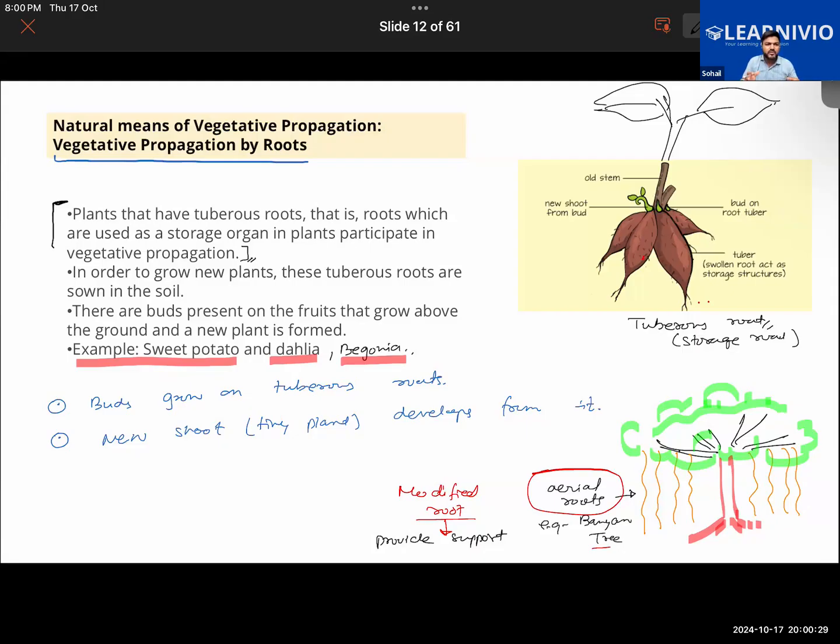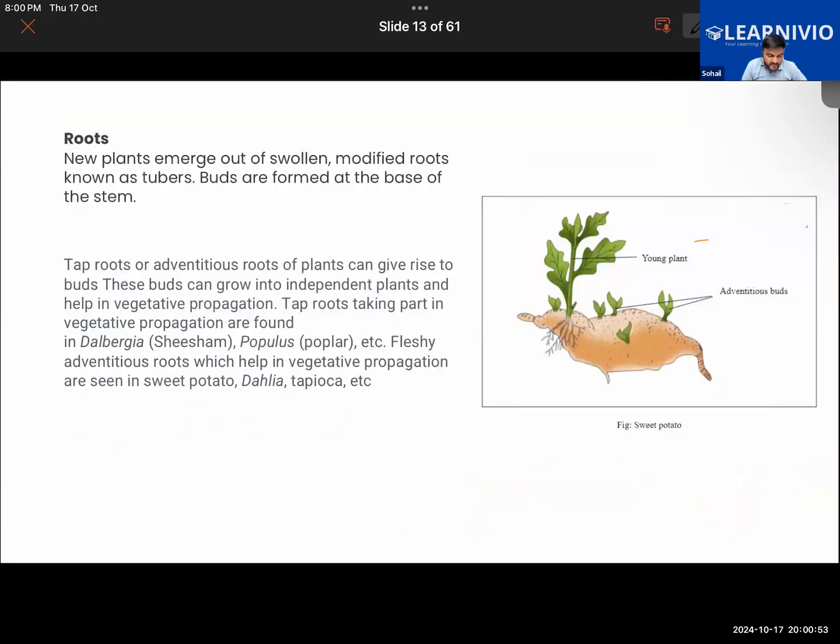A banyan tree can grow very big. Its branches can become very heavy. If the branches become very heavy, they might break. But it has the aerial roots, which when they eventually reach the soil, will act as extra pillars to the plant and hence will support the plant. Hope you guys are done writing all that.